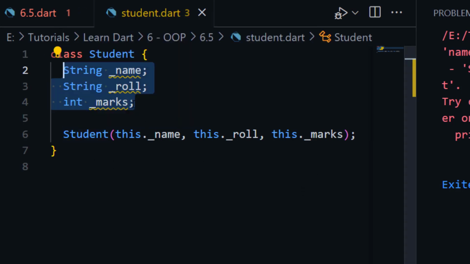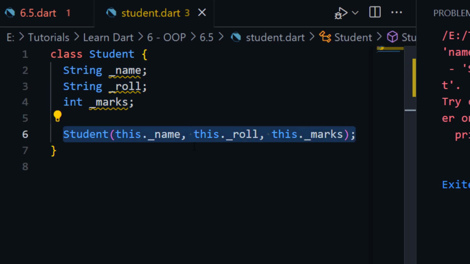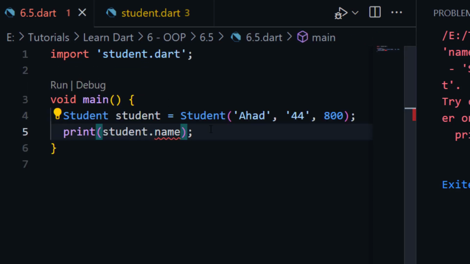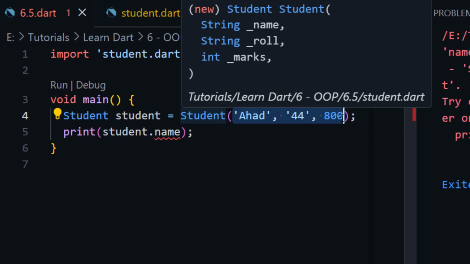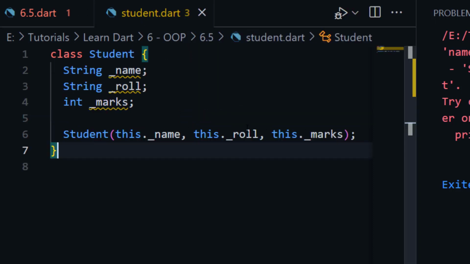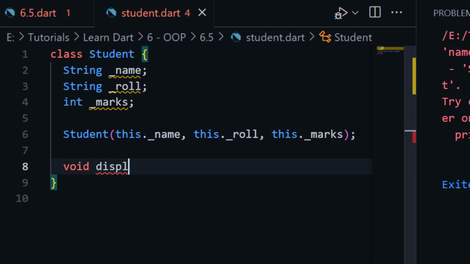But we can assign values to these variables by using the constructor. Here you can see this is constructor and we can pass values inside constructor. So if we need to show data or print values, we can create here a function.